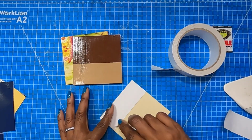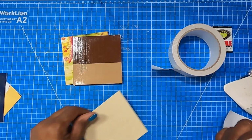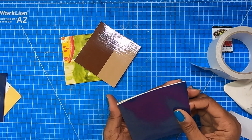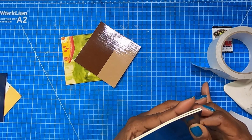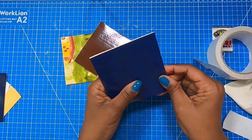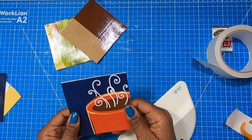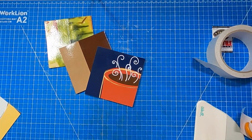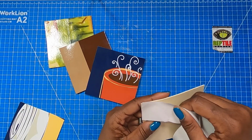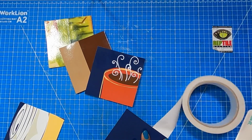I'm just going to peel this back. And then I'll take my piece and I am just going to match it as best I can. And then I can use my big old spatula to make sure that stays stuck. We now have coaster number 3. And we're going to do our last one, and you guys are able to see just how quick and easy this little scrap project is.